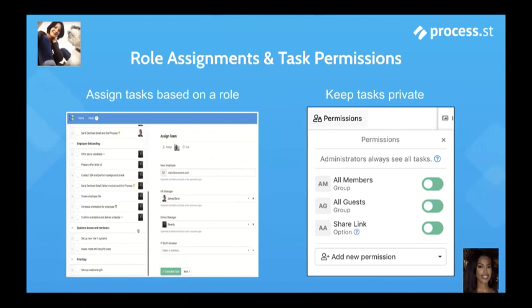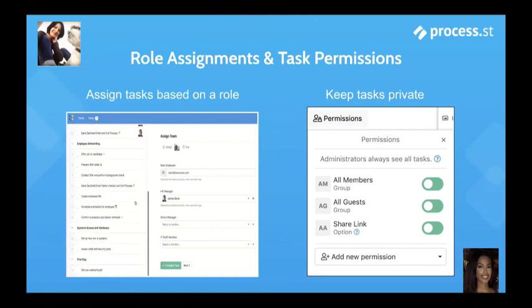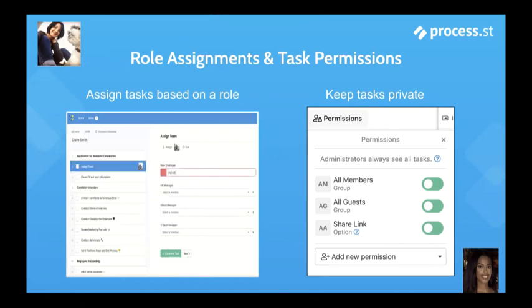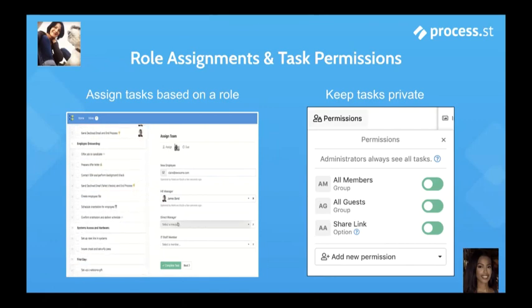So in property management, you work together as a team, which is great. And this feature is great for that. However, we also heard from many of you that you don't always have the exact same person doing the exact same thing each time. So for example, you may have different people in charge of different types of rental properties. Maybe you have someone on your team who's responsible for your long-term rentals and somebody else who manages your short-term vacation rentals. Or maybe you have different property managers assigned to different neighborhoods or territories. Or maybe you just alternate who's responsible for the different projects to keep the workload balanced.